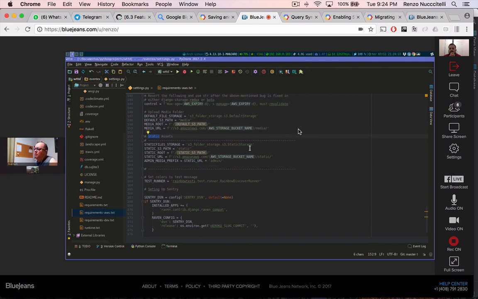Now you all know the difference between the media folder and the static folder. Okay, well, here are the files like JPG or PNG or any other images uploaded by the user of our site. Here are the static files, the images, .css, .js, which we work with in development.